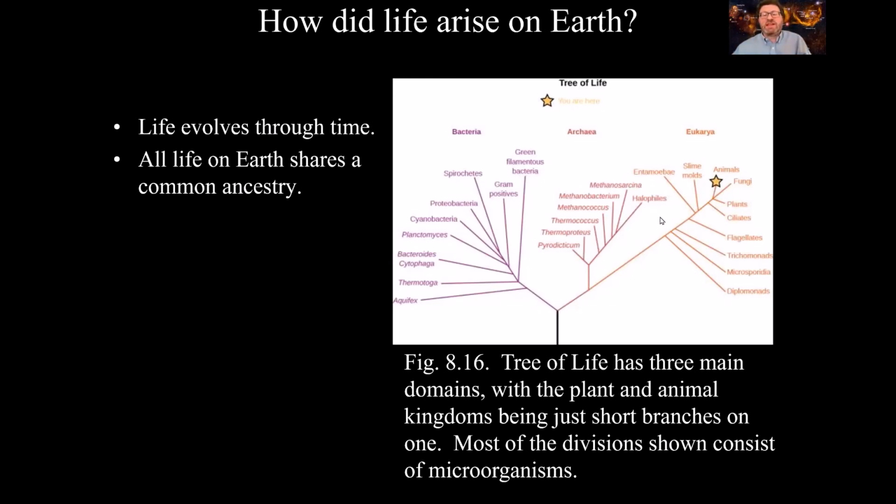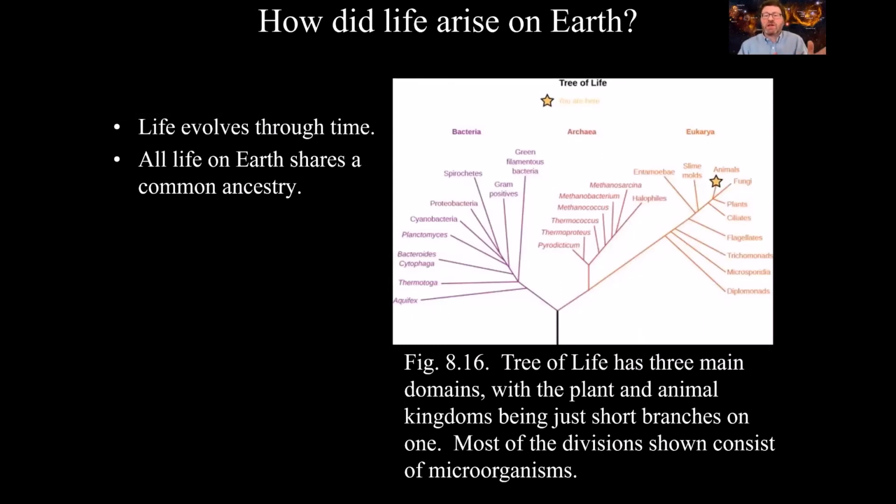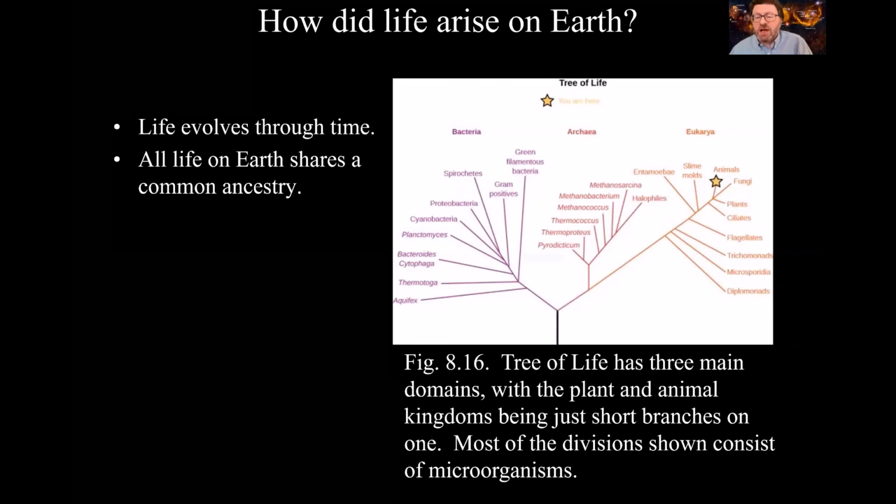If you look at the DNA, the deoxyribonucleic acid that is inside of all these living organisms, you can see patterns, and you can start to build what's shown here and called the tree of life. There are different branches to this tree. The three main domains are shown here. The plants and the animals, they're all just on one of these domains. But if you look, there's all these other kinds of life as well. Bacteria, for example.